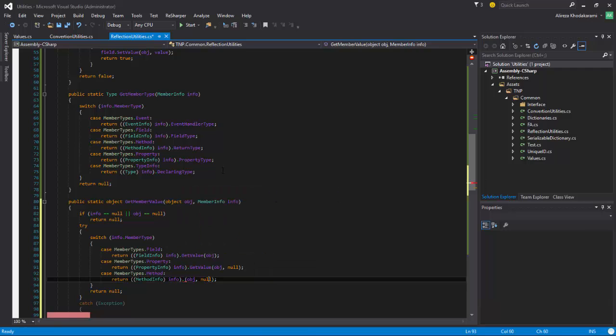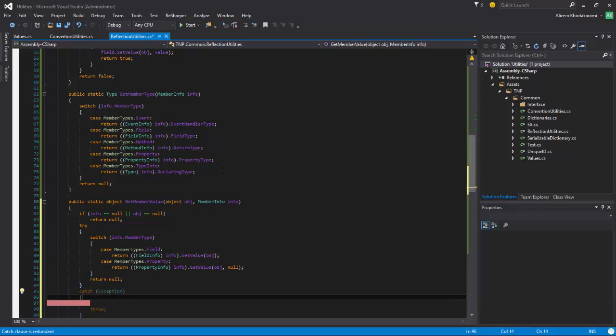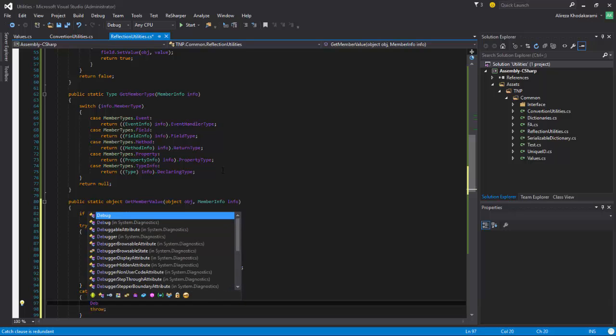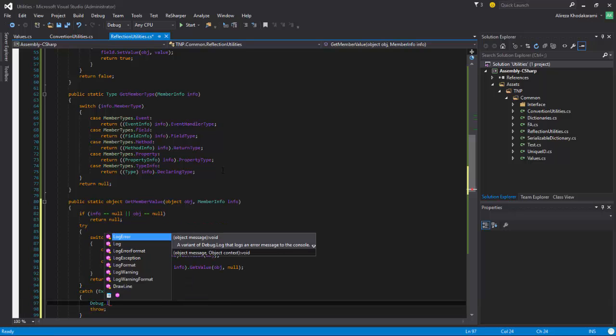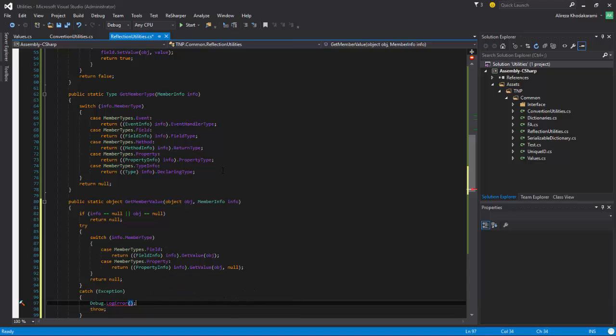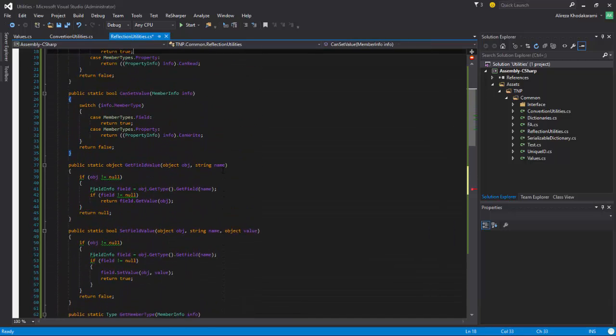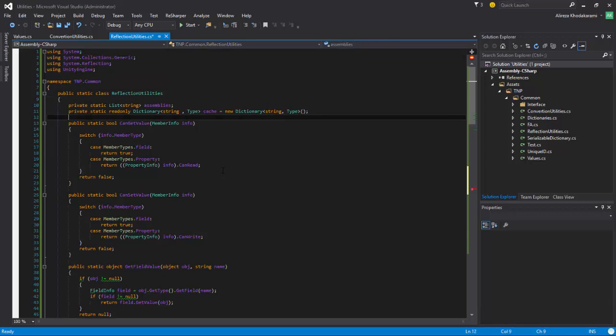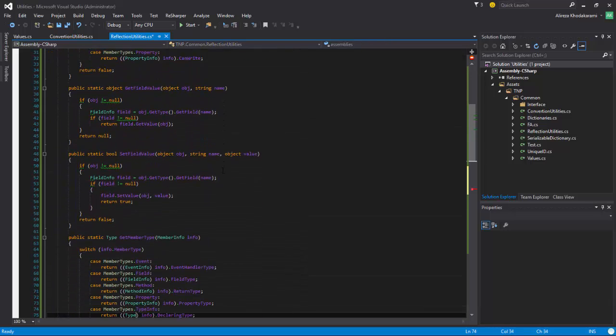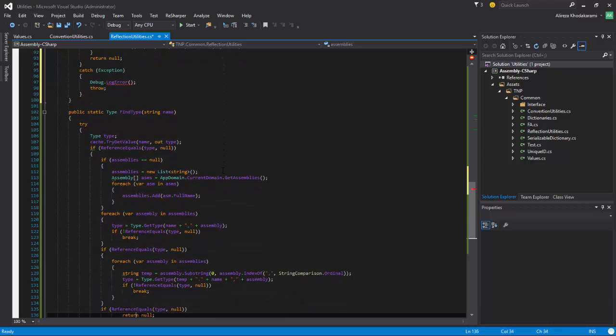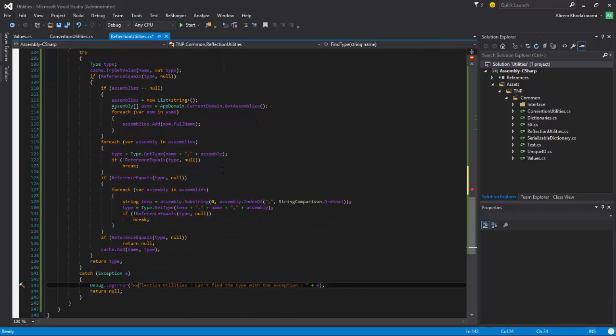Okay, so we can't do it on methods. And inside of the catch, we say debug.log error, and we want the same error logging. Where was that? Okay, here is the error on get type.